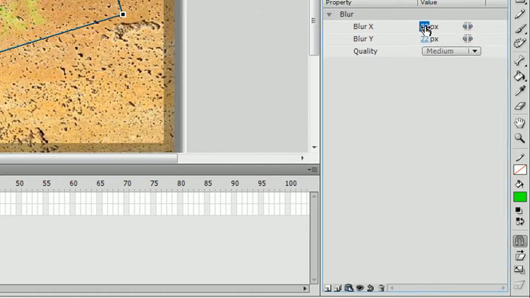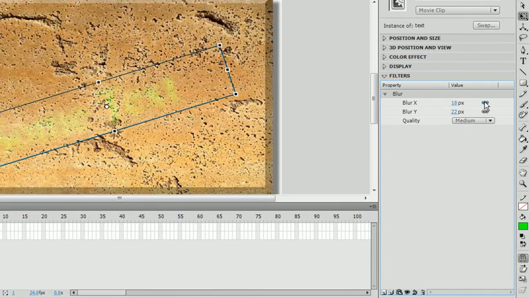You can break these chains and mess with the blurs a bit. Let's lock these two together again. You can also set the quality. You want to use the lowest quality because high quality is going to take too much memory, and medium or low is just as good. So I like to keep it at low or medium.